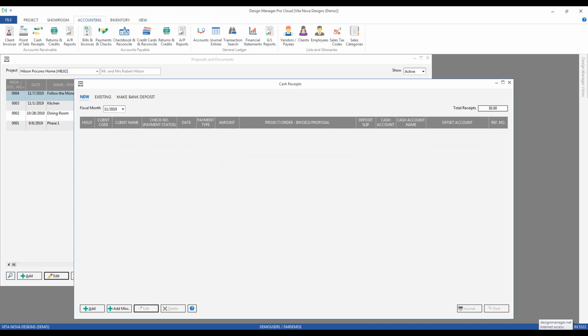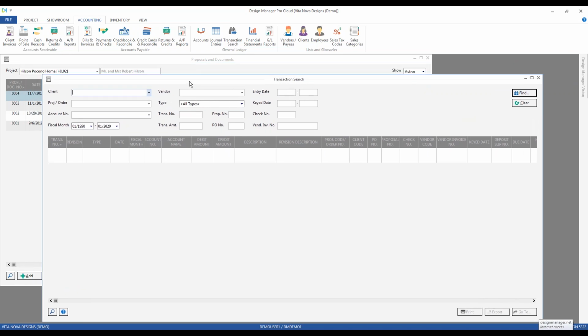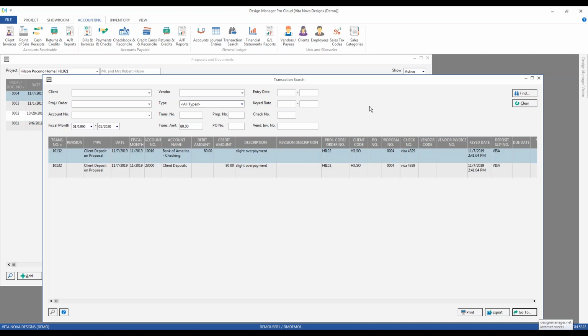Now I have accounting. The proposal itself, no accounting. That $80 of deposit, absolutely. Let's go over to our transaction search window. And I'm going to put in exactly $80 into my transaction amount because I know that's the only one out there where I have exactly our deposit. So notice on this window, this shows us all of our fiscal activity. Not to dig too hard into the accounting sides of things, but it's going to tell me exactly what's happening.